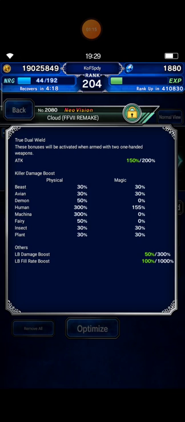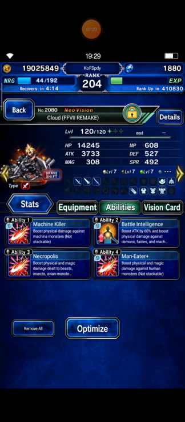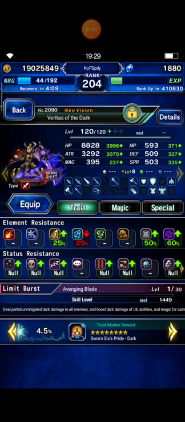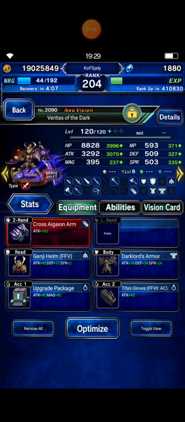Human and Messina killer, 300%. Perfect. Okay, nice. And then I bring Veritas of the Dark, and this is his build in Brave Shift mode, cross Aigaion arm.